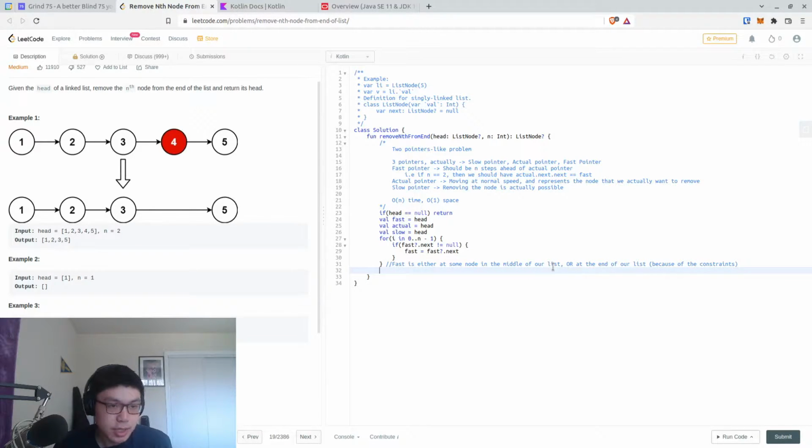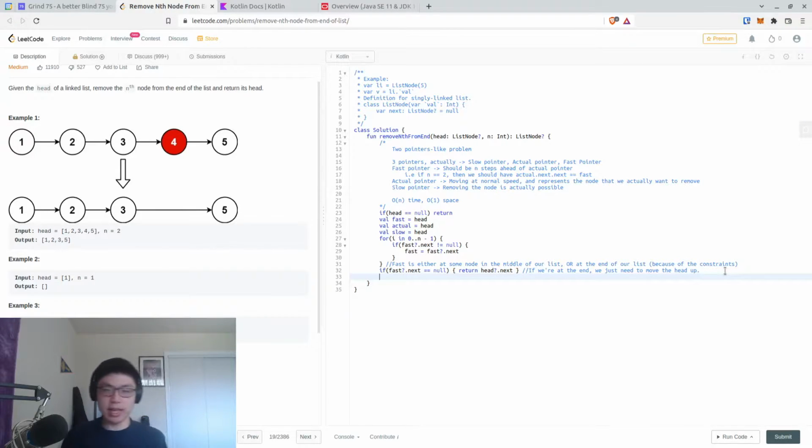So let's see, if fast.next is null in this case, if we're at the end, we just need to move the head up. So in that case, we will just return head.next. And we don't really need to do much beyond that.